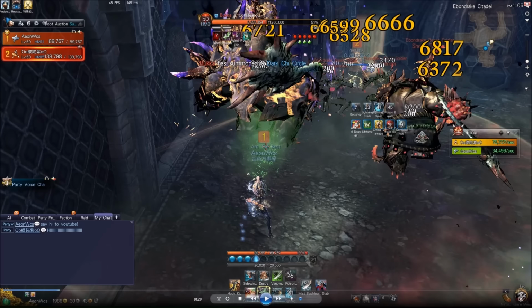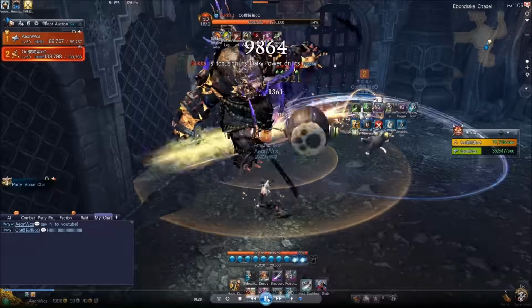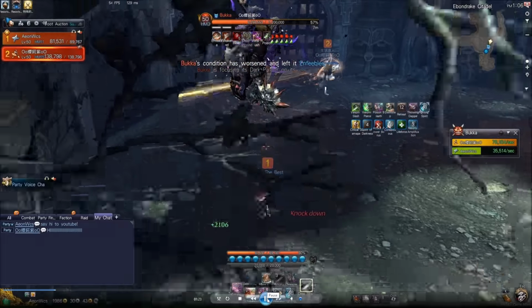If you fail the daze, he will do 3 AoEs. If you fail the leg, he will charge 3 times. It's pretty plain, easy and simple. So for the dark circle, this dark circle is a small AoE. Let's take a look another time.